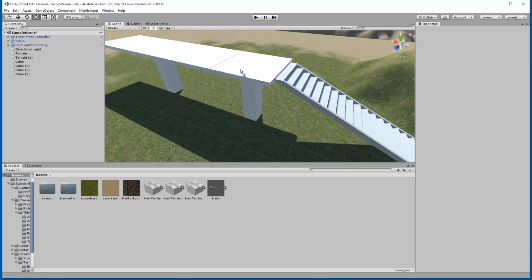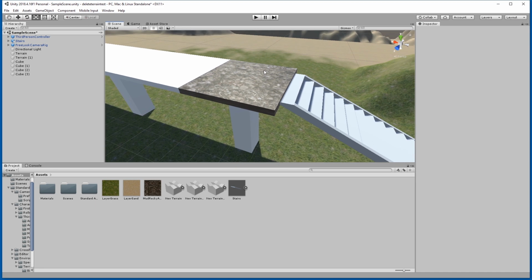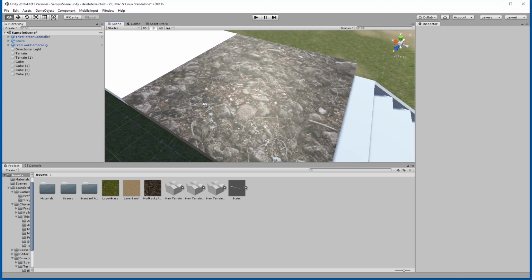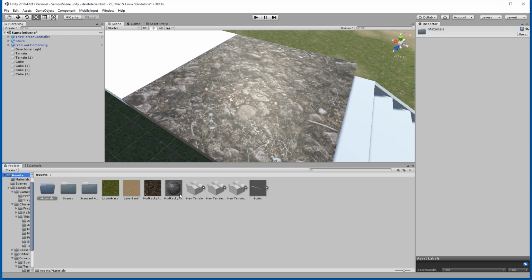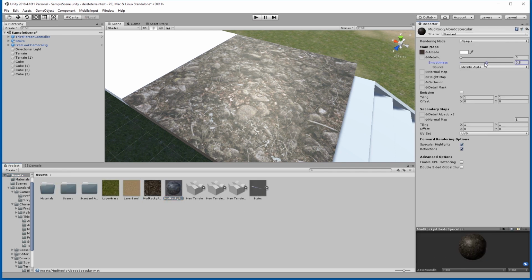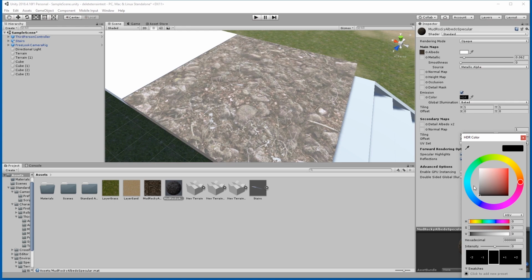Hello, if I drag a texture on an object or model in the scene, then it gets applied in a new material. Let's check out the material. Here it is. I'm just going to move it over here. So this is the material, alright? I'll just make it a little brighter.